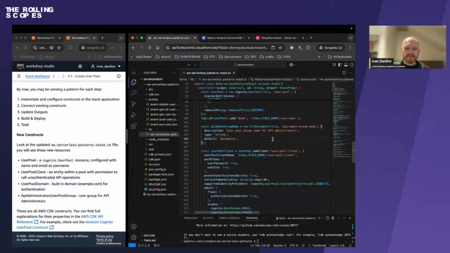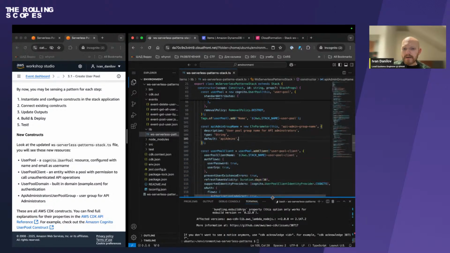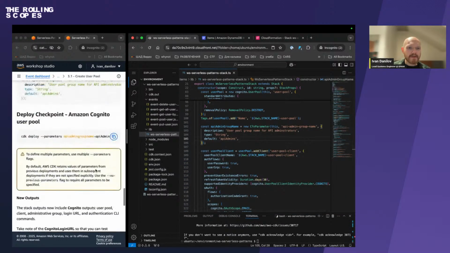And this is kind of different things. You can add this parameter and create flexibility, and you can ignore existence of these parameters and have actual good templates, and every time you will understand what has been deployed. So yeah, we deployed the Cognito.